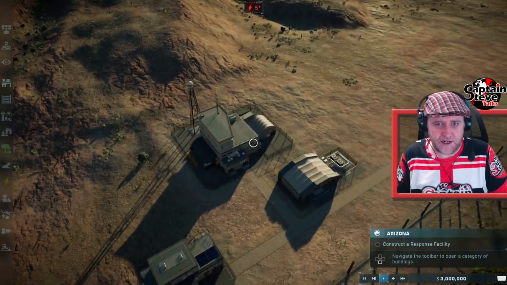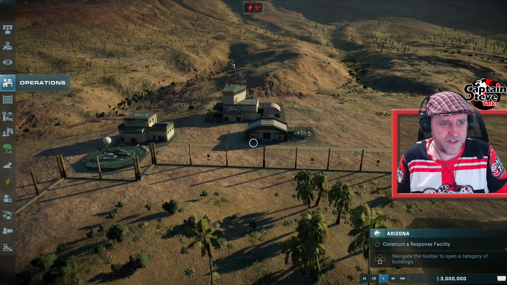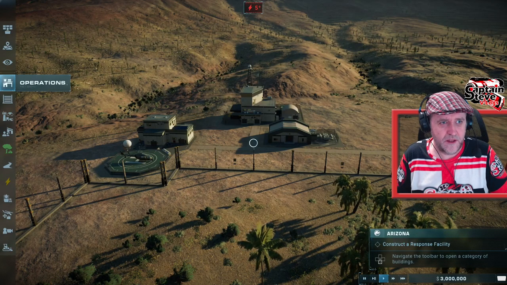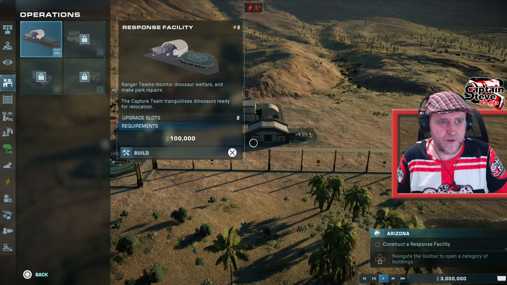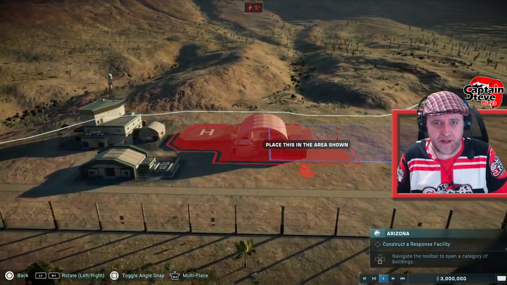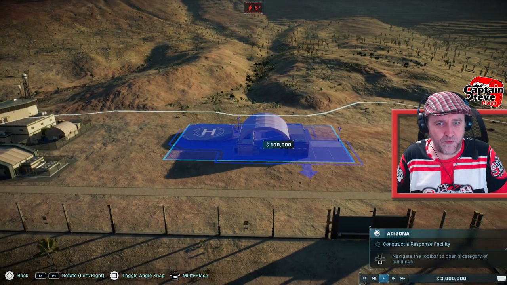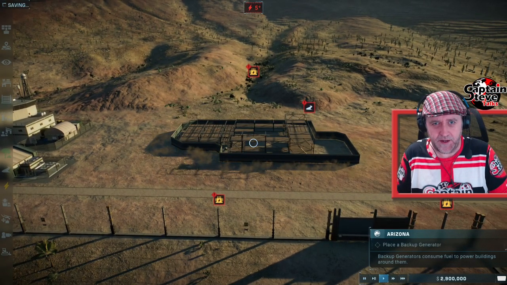Okay, how do I select this facility? What have I got to do exactly? Construct a response facility. So I guess I go into... How do I get on that side menu? Okay, I guess I go into there then. Response facility. Here we go. Oh, and it's giving me a little blue area that I need to build it in. Hopefully there's a little bit more freedom when it comes to actually building my actual own park one day.